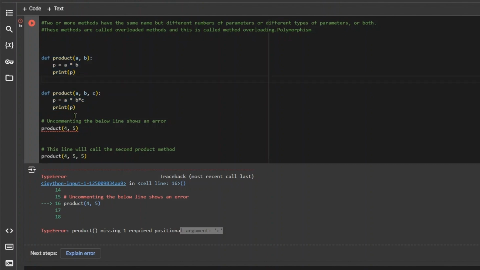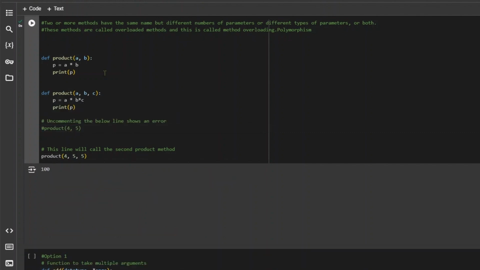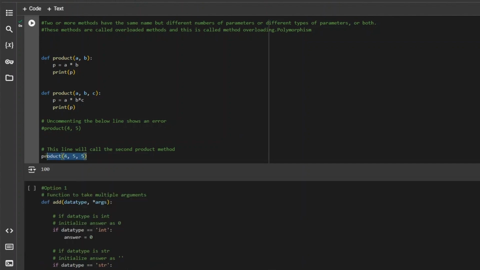It invoked, I think, the second one, which is the latest one, and it's looking for the argument with parameter C. So I will comment this statement and see whether I get the output. Look at this, now I am getting the output because it took the latest one. However, this is a problem because I expected the output for product 4 comma 5 from the first method to be invoked. However, that didn't happen.